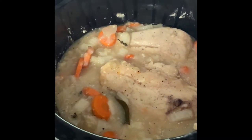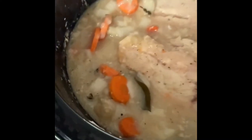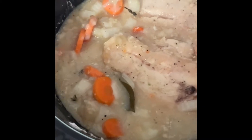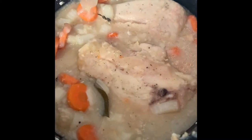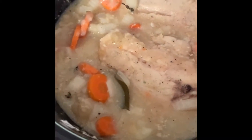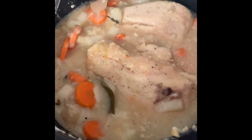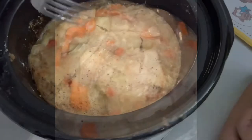Okay, just checking in. We're about at the 4 or 5 hour mark now, and everything's looking good. The flour is dissolving, which is good. I thought about actually whisking the flour and the broth together before I threw it in, but it looks like the chicken is coming along just fine. So I'll check back in at the 7 hour mark when we add all of the additional ingredients.